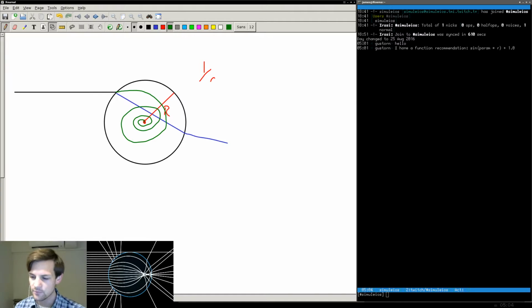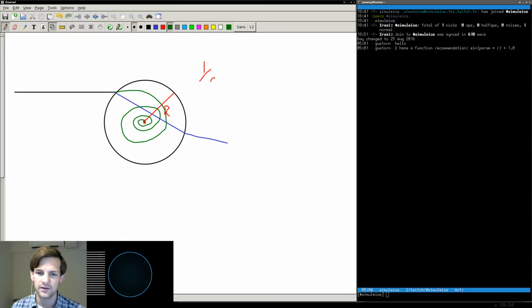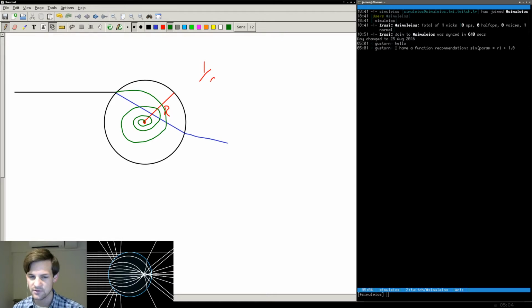The point of the simulation isn't necessarily to learn anything at this point. It's basically to just see what we can do. It's a very interesting system with a whole bunch of interesting properties, and we're just trying a whole bunch of functions out and seeing where we can go. So that's kind of the idea there.